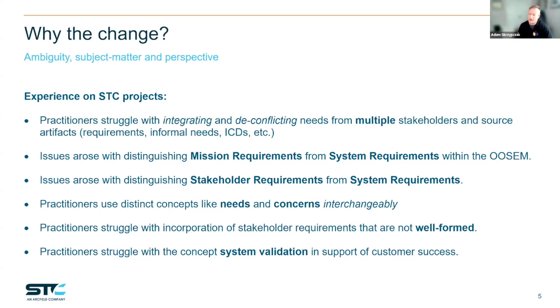Oftentimes a lot of customer requirements we get aren't the best. They're not usually formatted with the attributes that a well-formed requirement statement would need to have, and they require a lot of refinement, a lot of analysis to really get an understanding of what the stakeholder is really looking for. Especially true when you're building a lot of these brownfield system cases where there are a lot of existing requirement documents around the system that you have to ingest and analyze to develop your system specification.